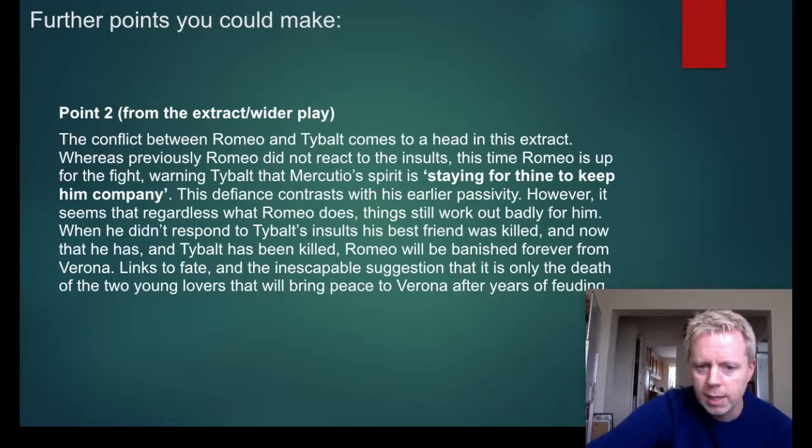However, it seems that regardless of what Romeo does, things still work out badly for him. When he didn't respond to Tybalt's insults, his best friend was killed. And now that Tybalt has been killed, Romeo would vanish forever from Verona. This links to fate and the inescapable suggestion that it is only the death of the two young lovers that would bring peace to Verona after years of feuding.